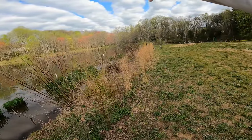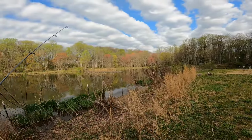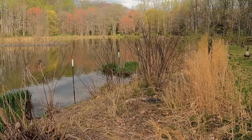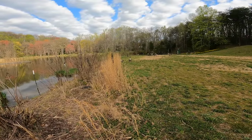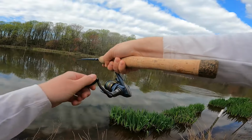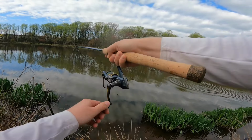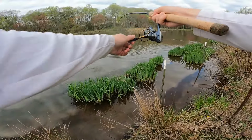And then we got this one red bird. Well, it's black with some red details, sitting on that little stick right there. And I think he's having a conversation with these geese and they are not into it. Weird. He's gonna jump again. Ooh, nice. Oh my gosh, this guy's acrobatic. He's gonna go for a bunch of jumps.